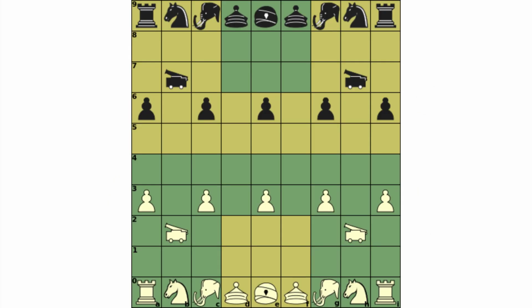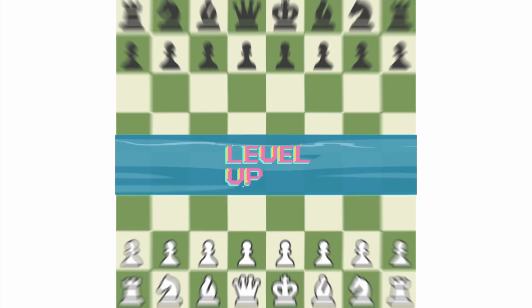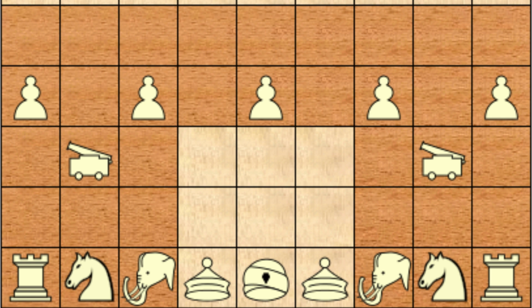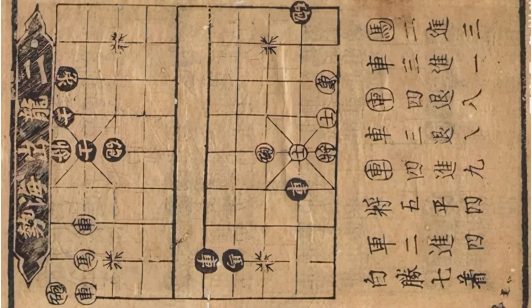Xiangqi. Chinese chess with a twist. Xiangqi, or Chinese chess, is like regular chess, but with some cool extra features. There's a river in the middle, and when pawns cross it, they suddenly get a power boost, kind of like leveling up in a video game. There's also a cannon that can only capture by jumping over another piece. Oh, and don't forget the 3x3 palace where the general, like the king, and advisor have to stay, making it feel like they're always grounded. If you like chess but want more interesting rules, Xiangqi might be your jam.